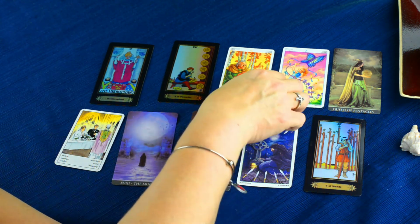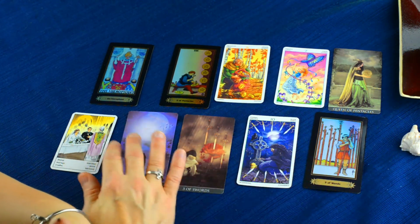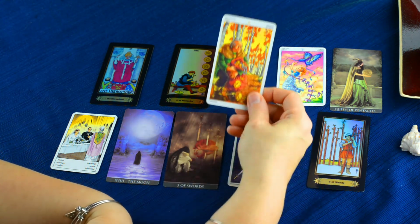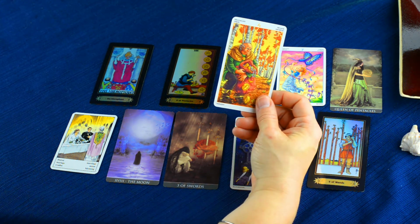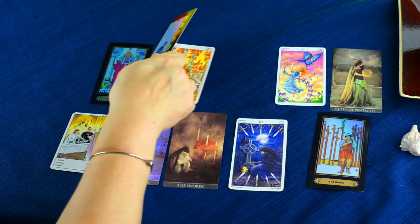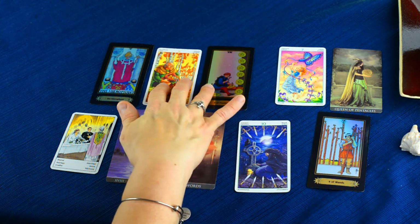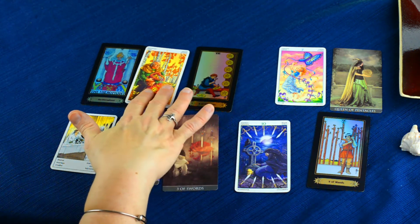You have been. Some finances might be an issue here as well, which, if you're having some marital issues, a lot of times finances has a lot to do with that. There's the hoarding energy of the Four here, which a lot of times will show that you feel like there's a lack or not enough. But then we also have the Eight, though. The Eight shows lots of hard work and actually getting things back out of your work. So maybe some of you guys feel like you've put a lot of work into this and that you should get something back out of it, and that you're not getting enough.